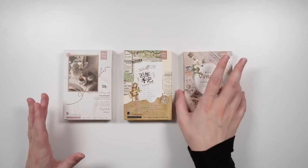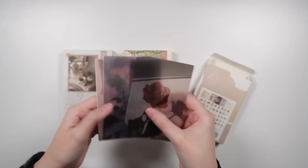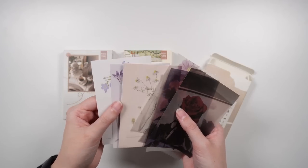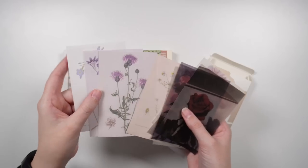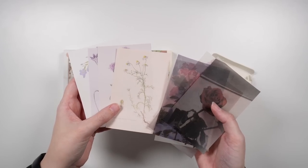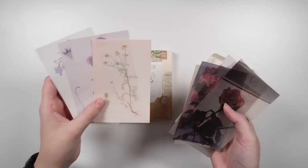So having a look one by one, we'll have a look at this one first. In terms of the papers, we have some vellum ones with florals and then also some regular paper with florals, but the papers are different. We don't have the same design for the vellum and the regular paper.